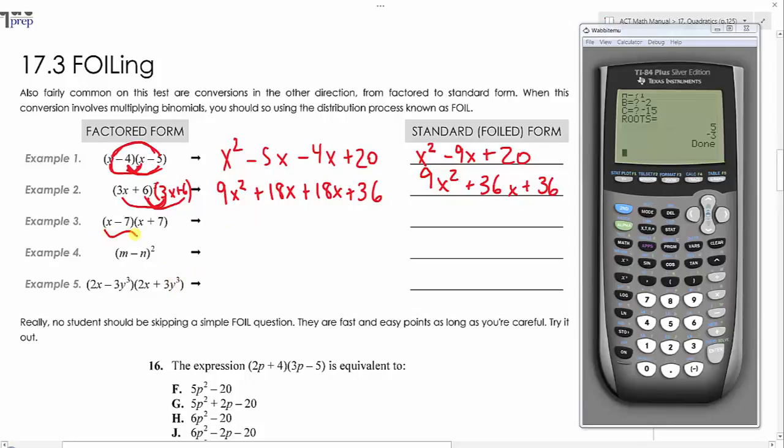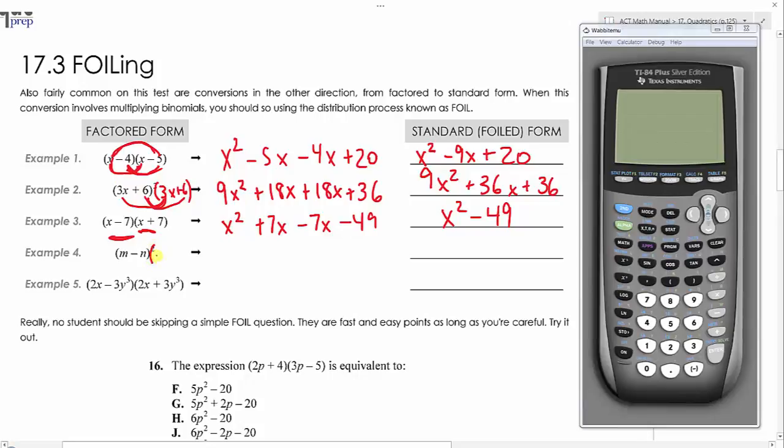Some of you may recognize on number 3 that this is how we factored a difference of squares, and indeed this will distribute through to x squared, that's first terms, last terms plus 7x, inner terms negative 7x, last terms minus 49, and we have that difference of squares that we talked about before. x squared and 49, both squares. We are subtracting them. We have a difference of squares, and indeed that would factor into x minus 7 and x plus 7. Now, number 4, similar, obviously, in structure to number 2.